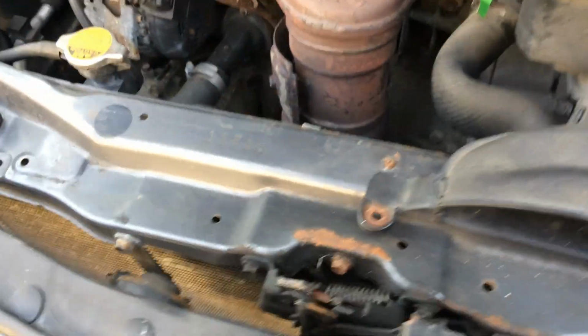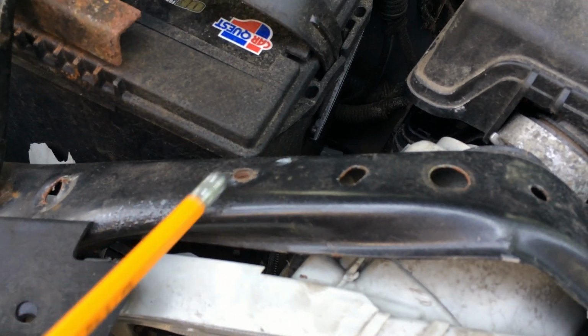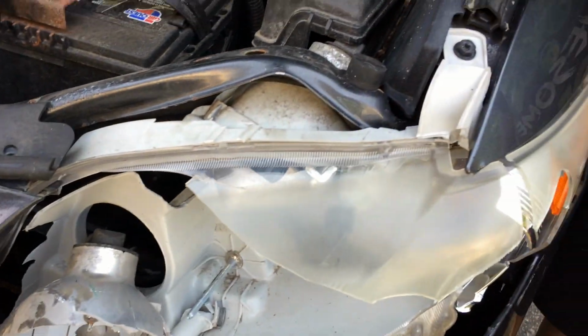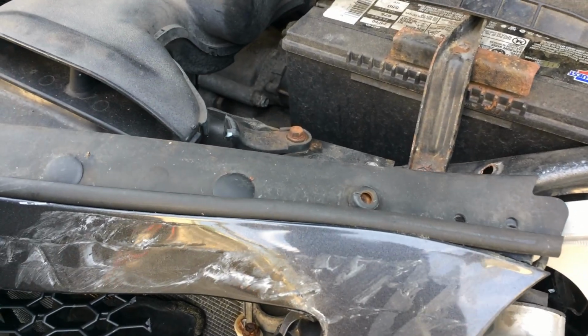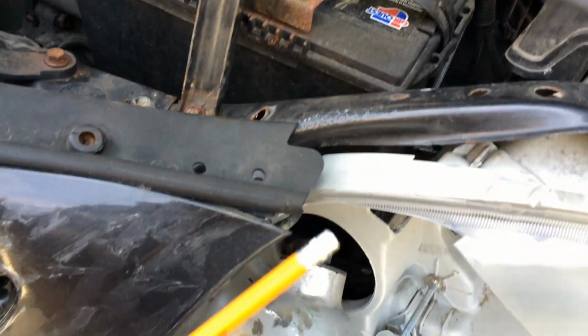Yeah, as far as you can see, there's no real damage to the engine or anything. It's all in the front. This thing is bent. You may need to either replace it or unbend it. And all the main stuff seems to be intact. It just got crushed a little bit in here.